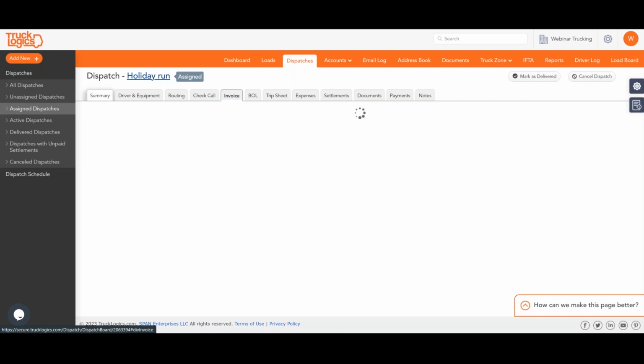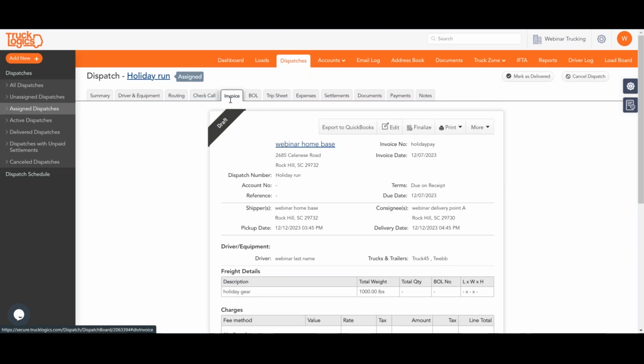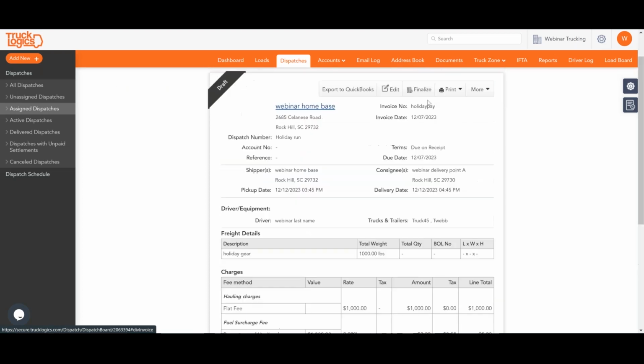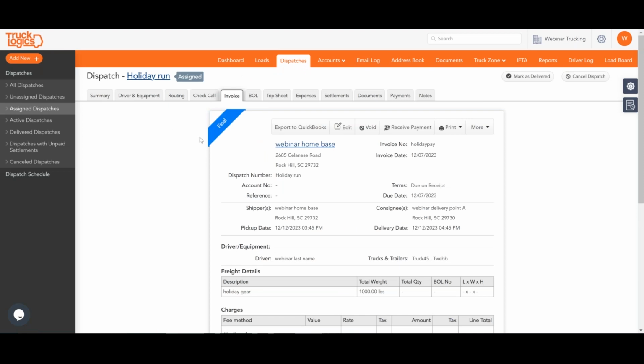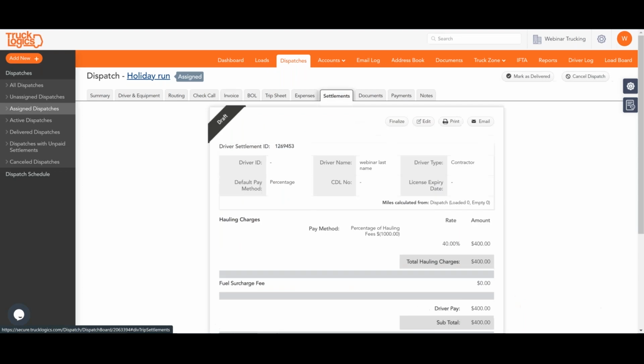If we go to the invoice, say that we already know that we received the income, we received the money, we just have it as draft. If we go ahead and change it to finalize and finalize the invoice, that will now appear in the profit and loss report. Same with the settlement.